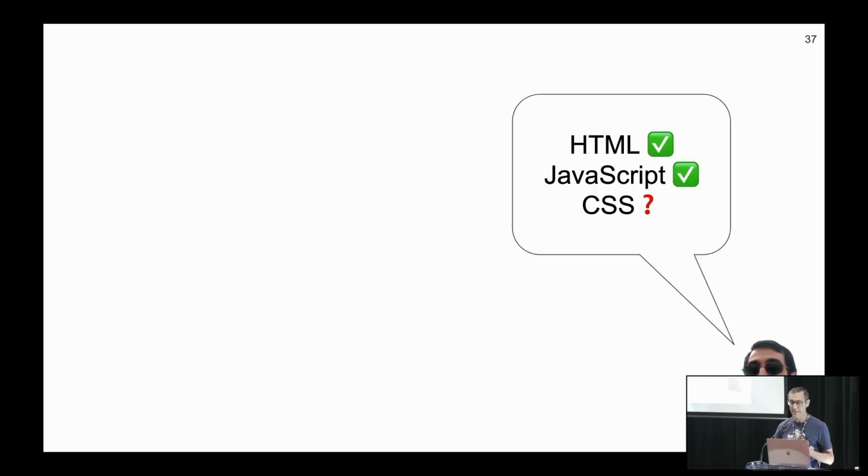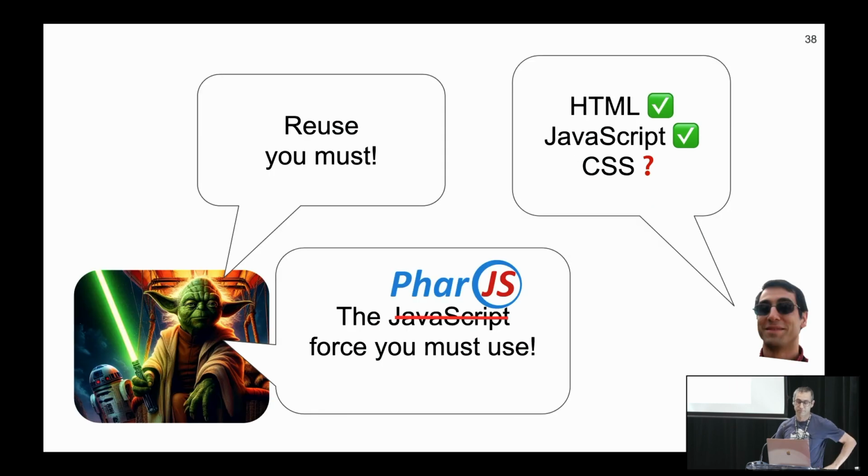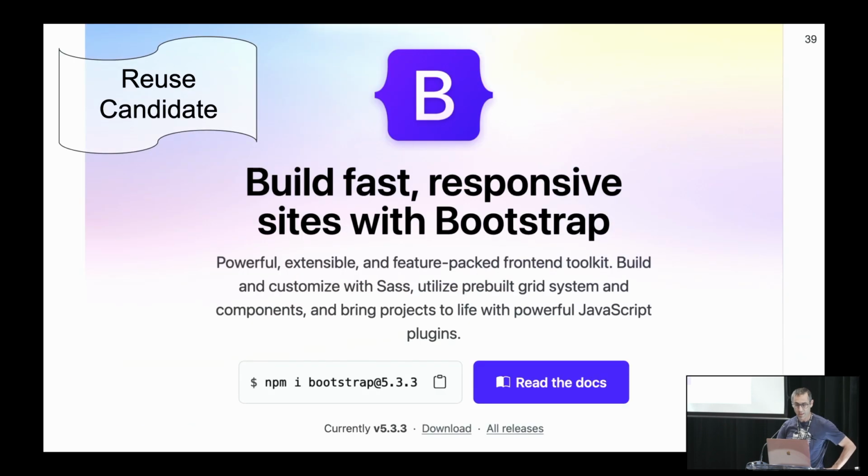What about CSS? I'm lazy, so I'm always looking for another solution, so reuse as much as I can. So basically, CSS at the end translates into properties of JavaScript objects. So let's use JavaScript, but I don't want to use JavaScript, so I use Pharo.js to use JavaScript to deal with the styling. Of course, for the things that I cannot set up upon the HTML generation with Seaside.